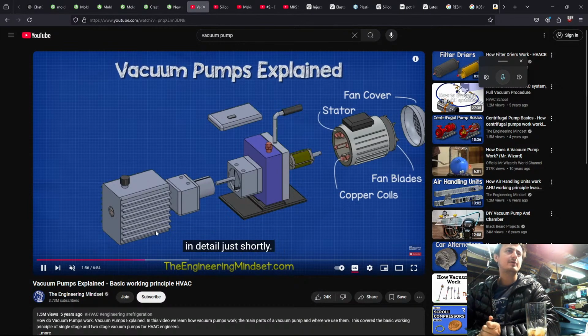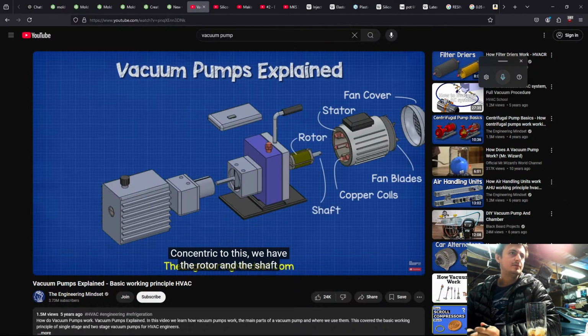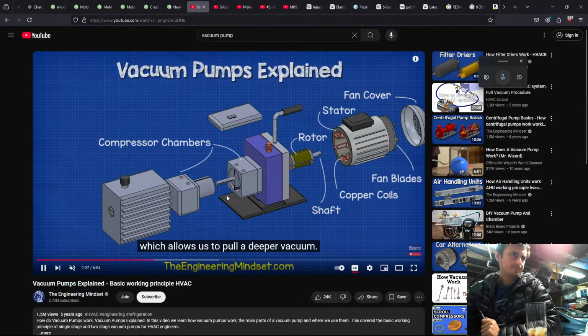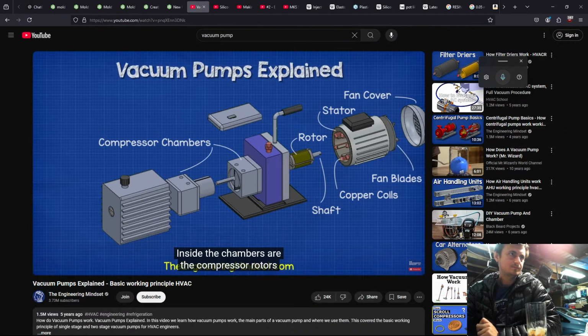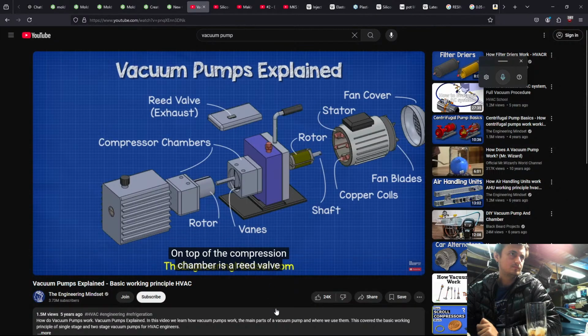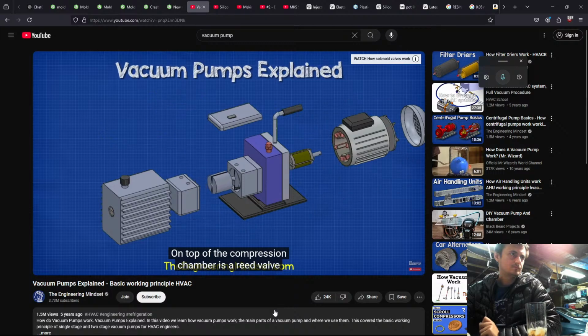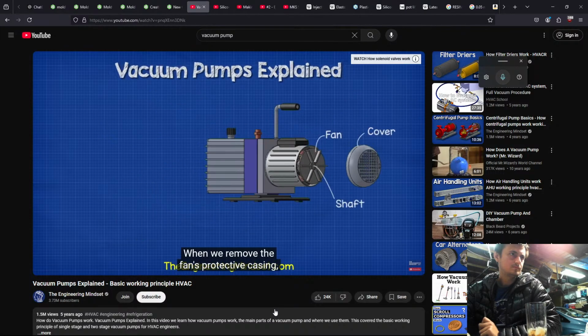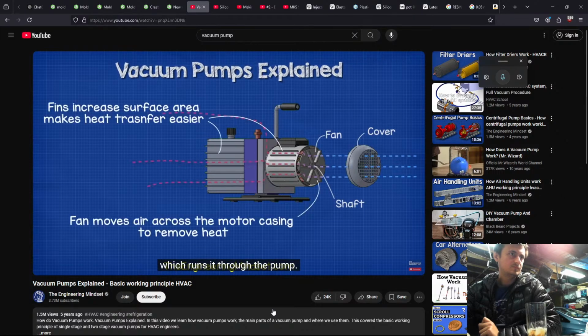Standard AC motor? And that drives this. So that's connected to the rod.